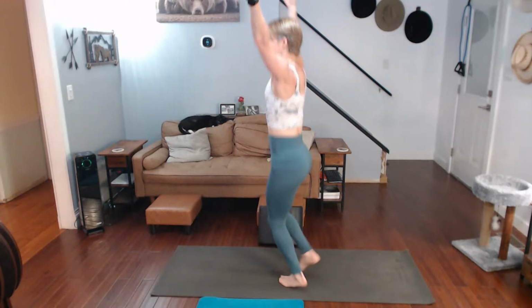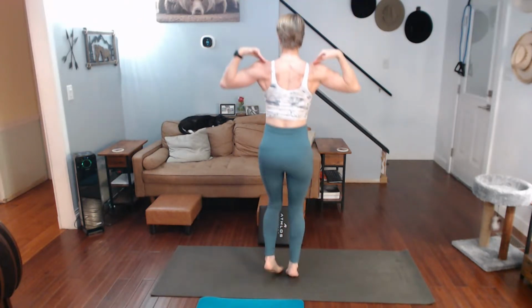You could be walking, marching, or jogging. Today, right now, my knee feels okay. I'm doing the jog, just keeping it easy. I might end up doing the walks later, but I'm not doing regular jacks. Okay, come on, squeeze it. Squeeze it, squeeze it, squeeze it.